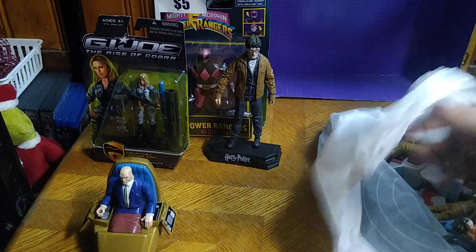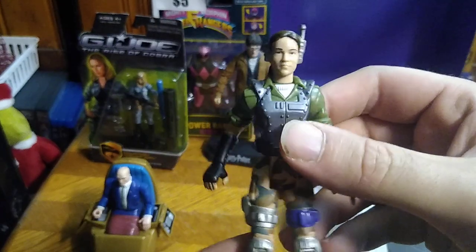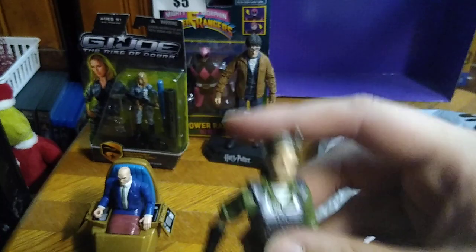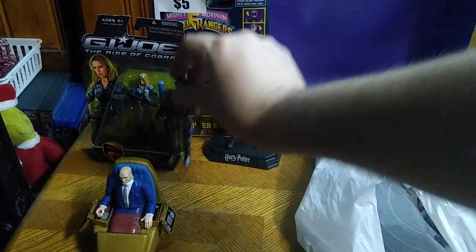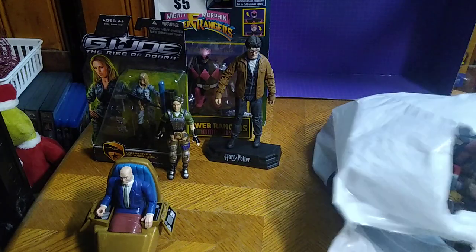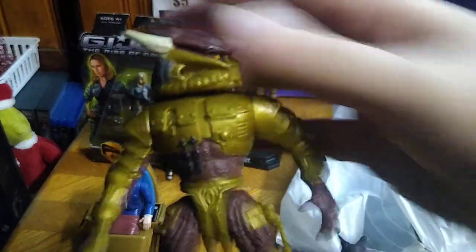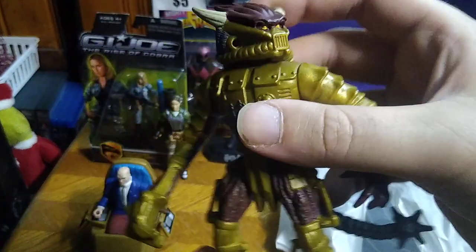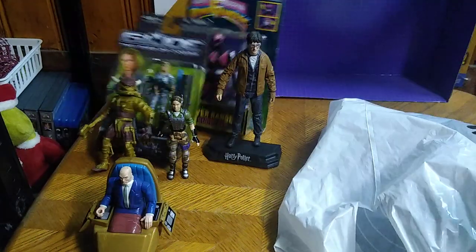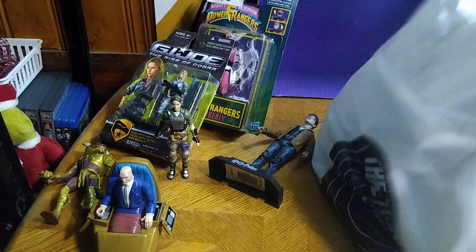Got some random toys as well. We got this figure I think is from Aliens — yeah, she's probably from Aliens. Look at that gear, she looks like she's ready for battle. Speaking of Aliens, we do got a Predator — the armored mega cyborg Predator. I saw Bert find one of these and now I found one.